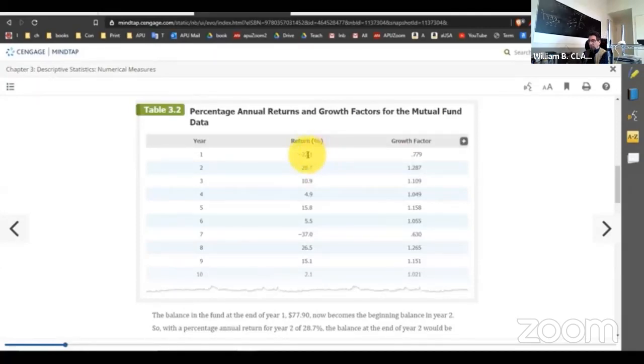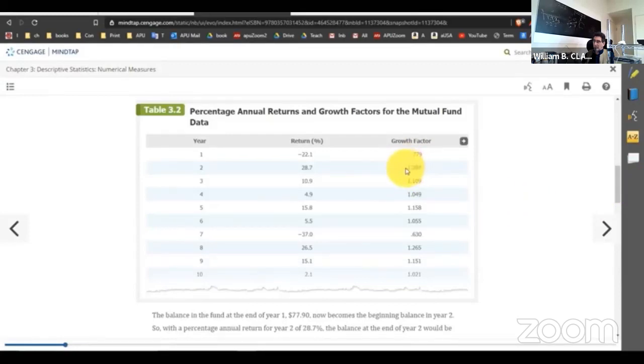That's the percentage drop. And the so-called growth factor is this. In other words, if the growth factor was exactly 1, that would mean that you started with $100, you would end up with exactly $100. If it's less than 1, then it means that you started with $100 and you have less than $100 at the end of the first year. And this is the factor that you use to multiply 100 by to know how much money you have at the end of the first year.